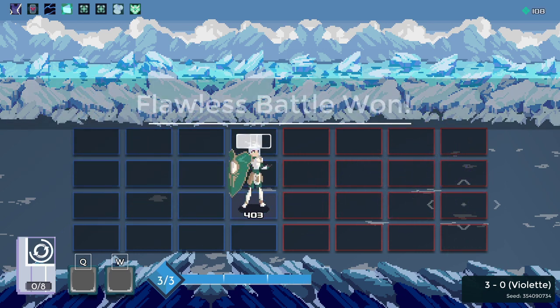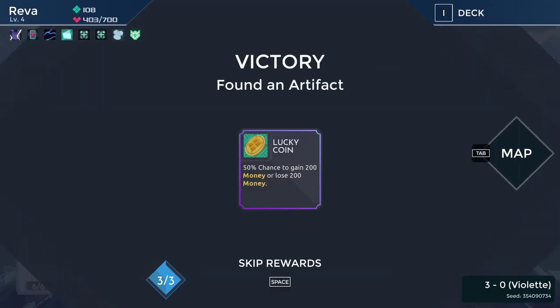I didn't time that super wrong. If I had thrown my shield and then taken the explosion while I was on the return trip, I'd be mad at myself. It's a pretty good gamble, because if I lose 200, I don't have 200 to lose.